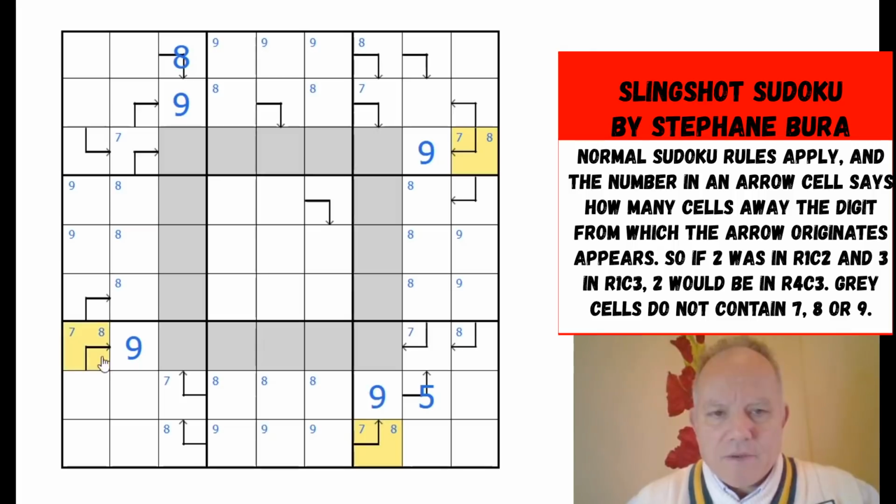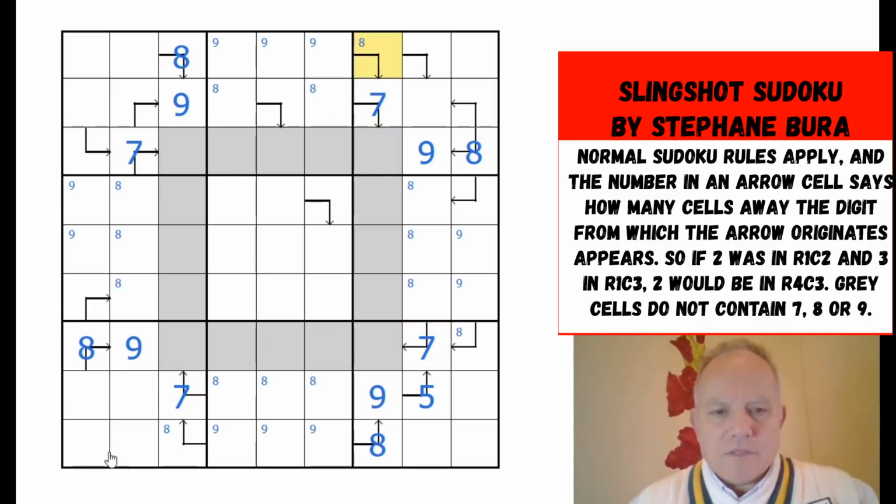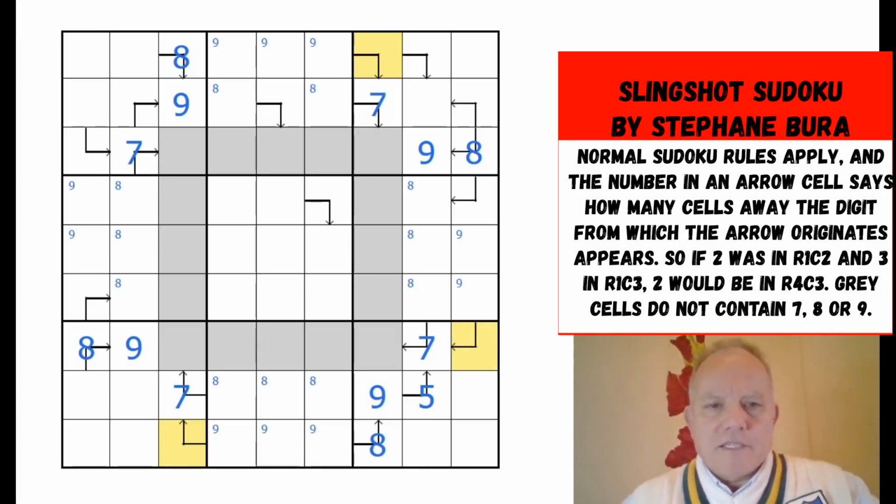Let's put the 8s in that we immediately know about. And that has instantly restricted the positions for 7 in those boxes down to those. Let's get rid of 8 markings that aren't right, and suddenly we've placed 8, 9, and 7 in all of these corner boxes. Now that 7 is the number referred to here. So that's a 5 as well, because that's where 7 appears.